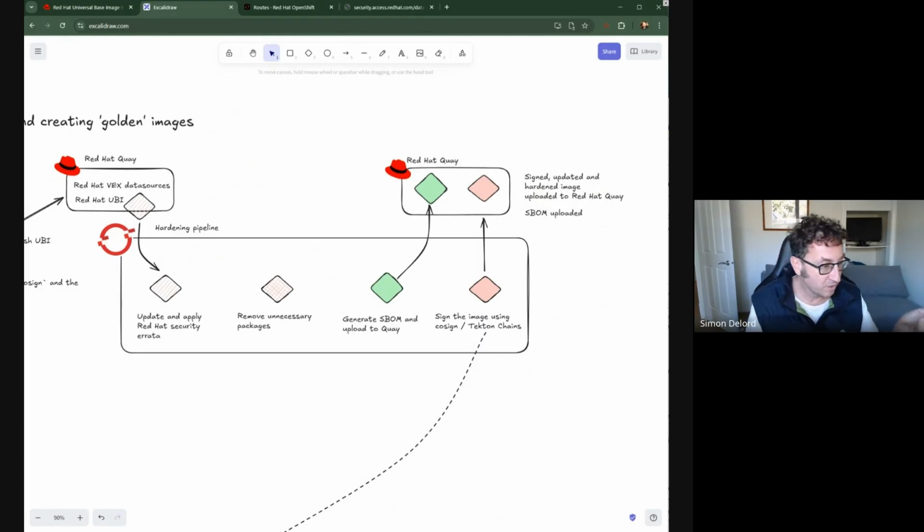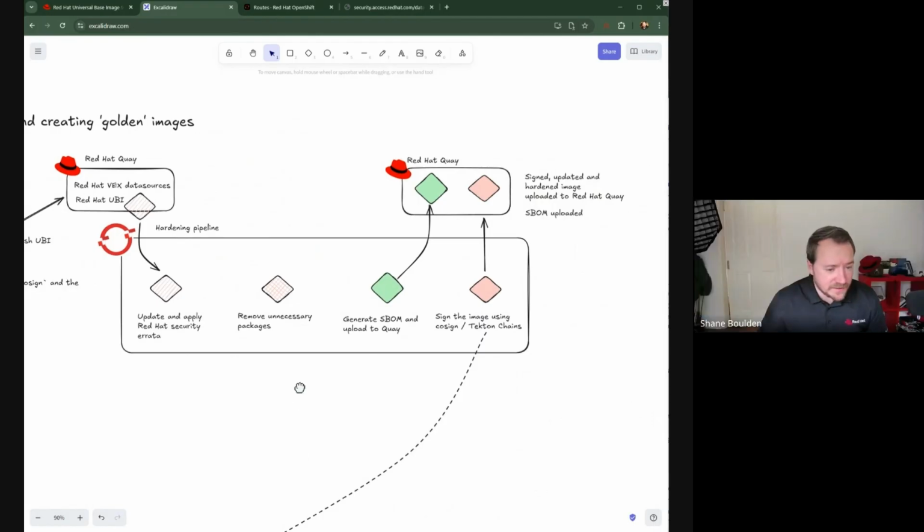In our case, we're going to be using Quay, because Quay displays all these great functions associated with the new VEX format effectively, and you can see the difference of the base UBI versus the hardened UBI, and we upload this image there, and it's ready for consumption after that for all developers to do whatever they need to do with it effectively. Yeah, and I think that's what you've represented here.